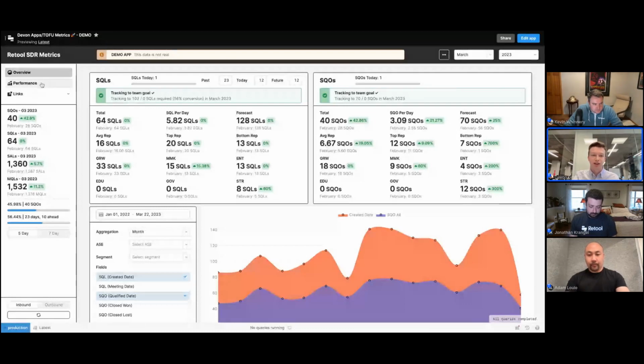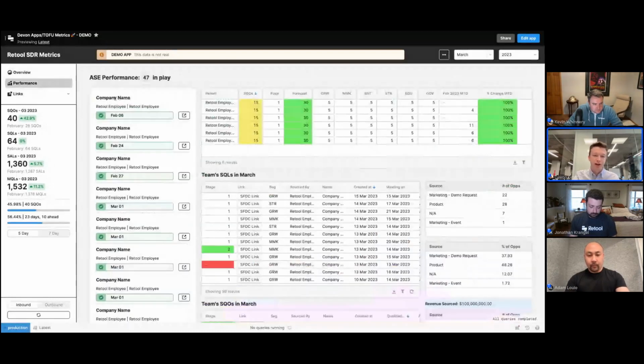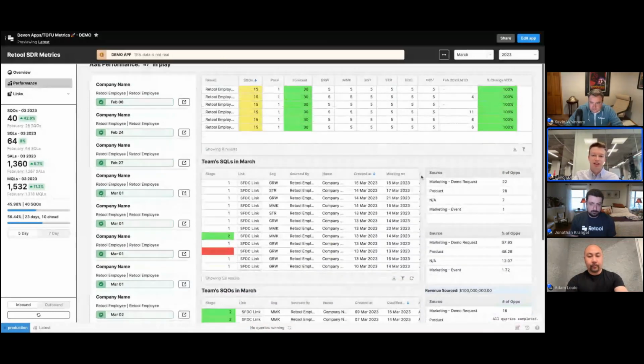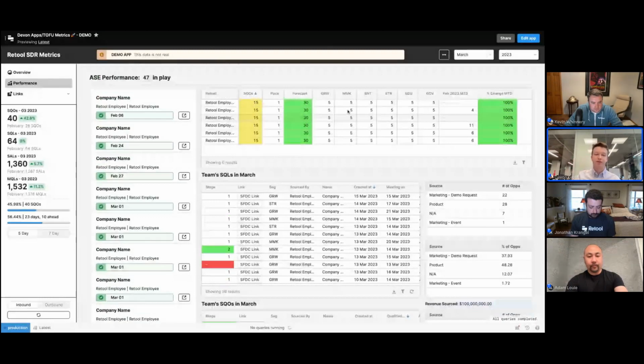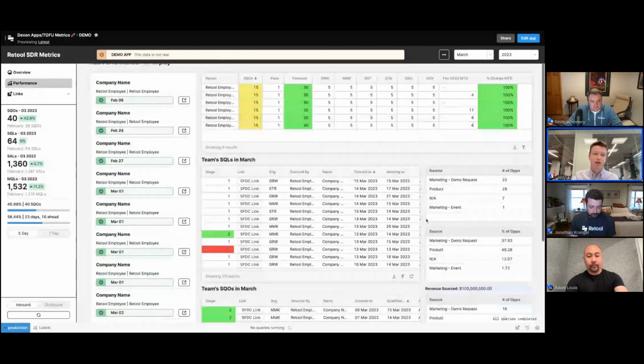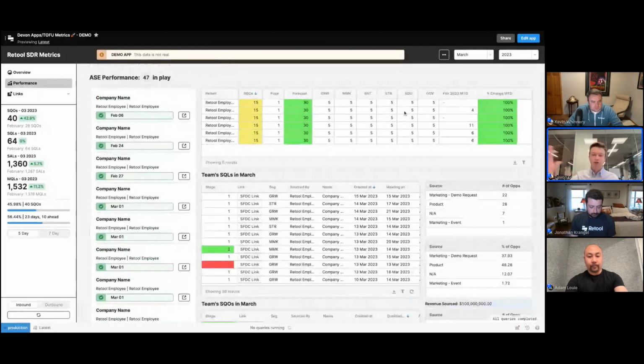So if I want to see what does our current in-play pipeline look like? How are individuals performing? Where are opportunities coming from? And if I click into these, I can then see it filtered down for each of these different tables just for that specific person. And so again, it gives us that granularity all in one place without having to hop around all different data sources. So those are my 2 apps.